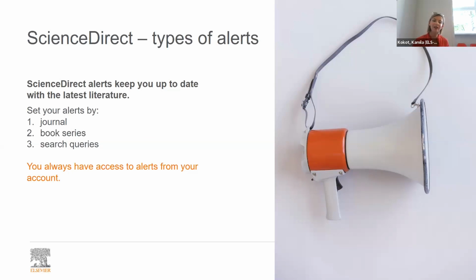We can set it for the search if we want to stay up to date with new documents which come to the platform. And please remember that only users who have an account on ScienceDirect can activate alerts.